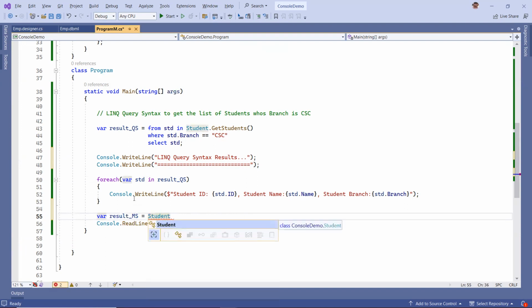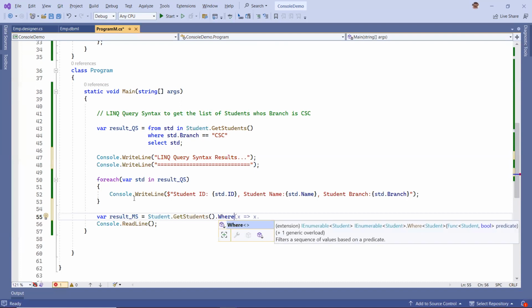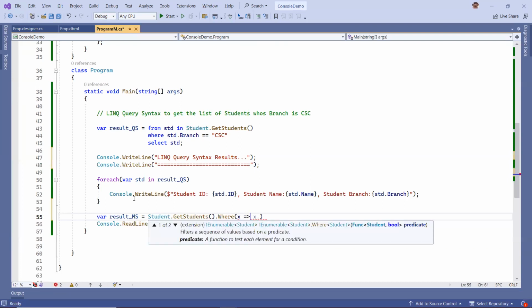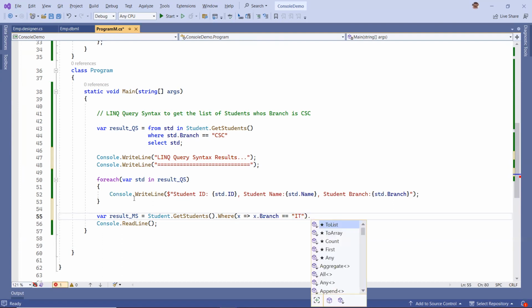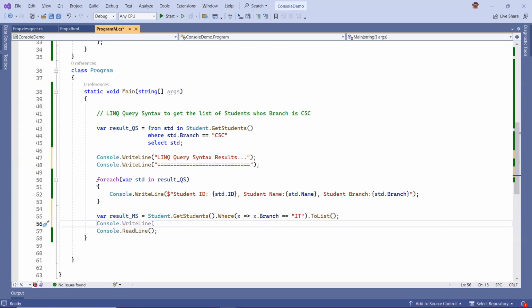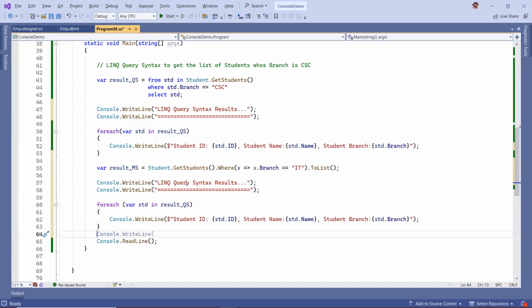My data source is Student.GetStudents.Where, and I'm going to use a lambda expression, x goes to x.branch. This time I'm going to retrieve the IT guys, branch equal to IT. As it is method syntax, I should use a LINQ method, that is ToList. Then I'm going to print these results. This is method syntax.